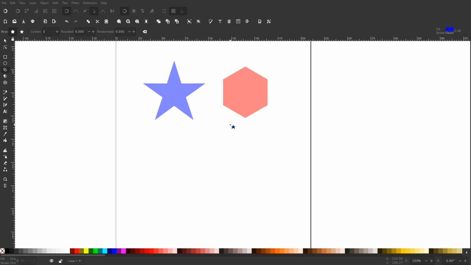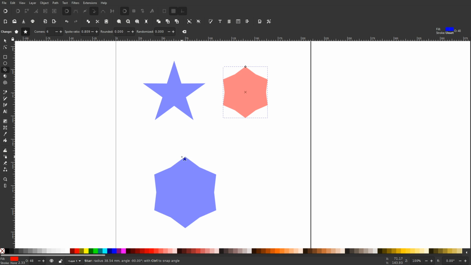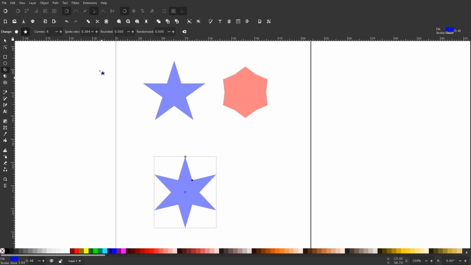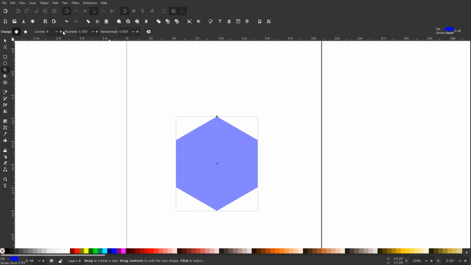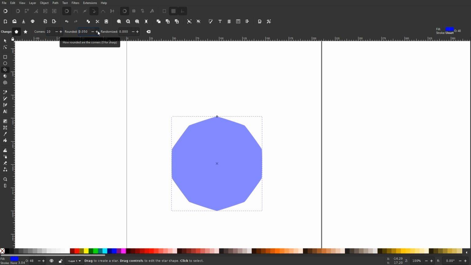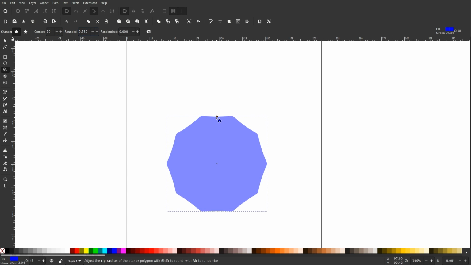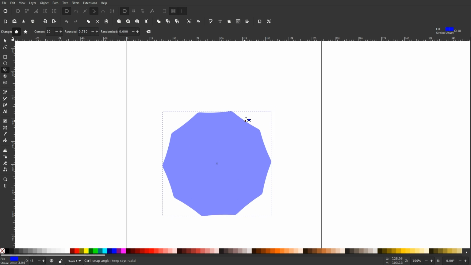The Stars and Polygons tool is used to create multi-sided objects. It's divided up into two separate functions, one for stars and one for polygons. When creating stars, you'll be able to set the number of corners the star has, the spoke ratio between each star, and you can choose to give your star rounded corners as well if you'd like. When creating polygons, you'll be able to set the number of sides and corners, and you can choose to make them rounded if you'd like. This can all be done in the Tool Settings menu or by manually adjusting the handles directly on the canvas.